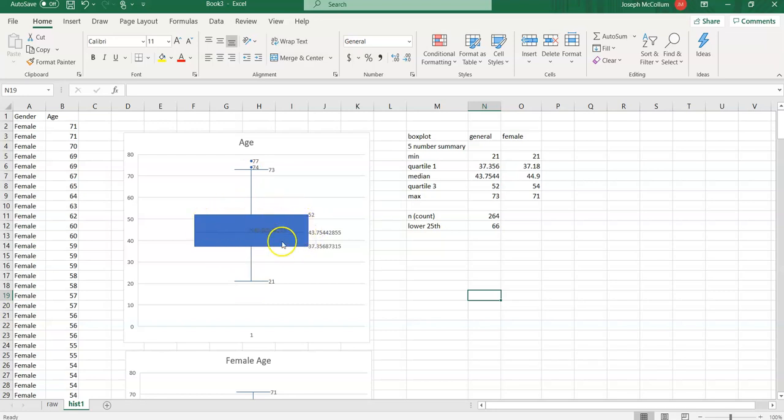The shape of the rectangle is pretty much evenly spread between quartile 1 and the median and the median and quartile 3. I look for that spread, and then I look for the spread of quartile 3 to the max and quartile 1 to the min. I look for these spreads to look for symmetry. If I see one tail too long, I know I'm going to have a skew in my data set. So right now, without the outliers, we do not have a skew.